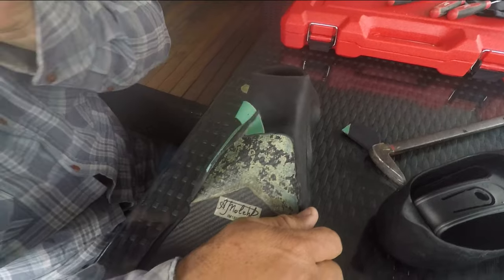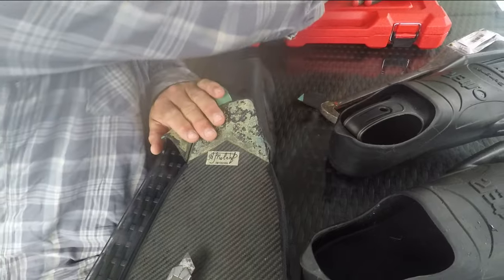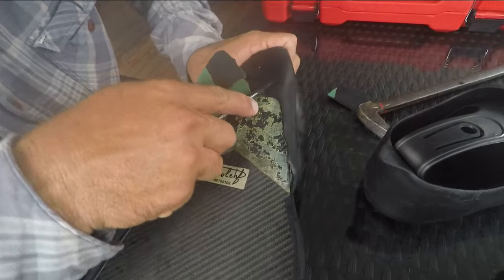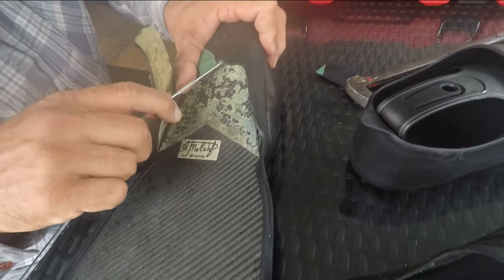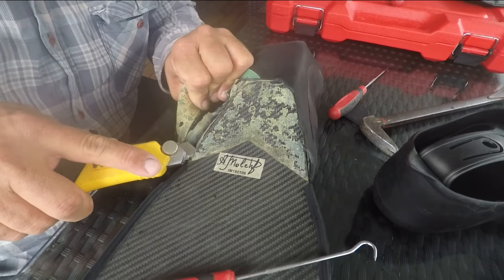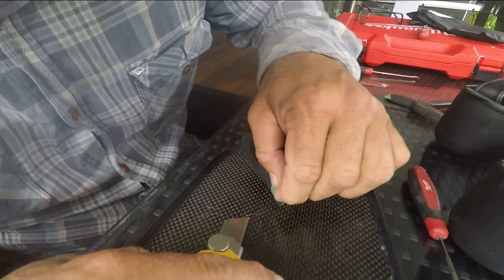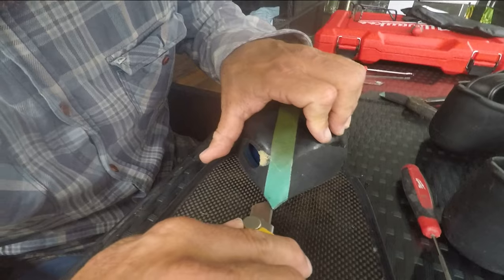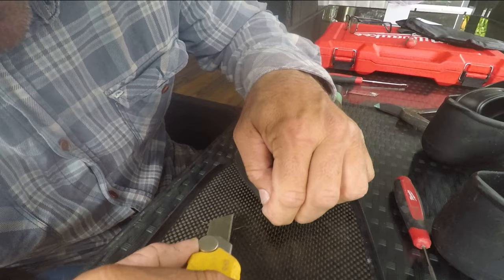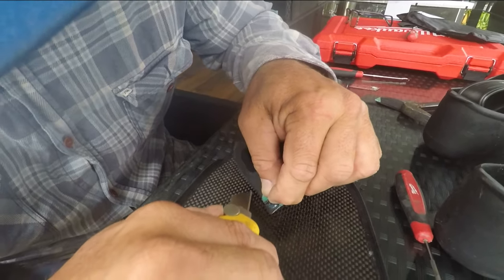Just wondering whether they'll end up being the same shape, whether they'll actually fit the new foot pockets. Well, it doesn't matter, does it? It's worth a try. I've got to be careful, this is really sharp now. I'm about to cut myself. Must have drilled down into the... Maybe they've drilled through it. No, I think it's just stuck really well.